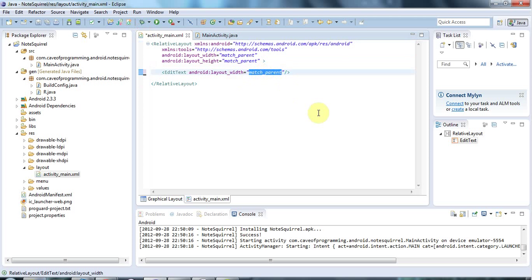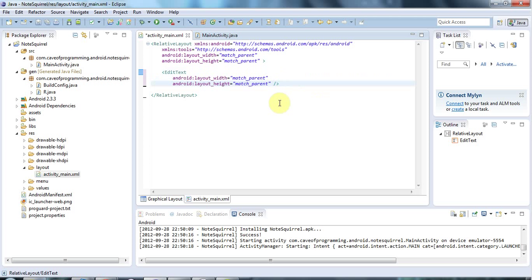And you might also see fill_parent, which I think in Android 2.2 was changed to match_parent, but it means exactly the same thing, although fill_parent is perhaps a bit more descriptive. Now I'm going to type layout_h, Control Space. And there's nothing magical about what I'm typing here. It's just that you need to type enough characters that the autocomplete knows what you mean. And I'm going to type here again M and Control Space. And now I'm going to hold down Control and Shift and press F just to automatically format that. And that also works on Java code, and it's a really great shortcut.